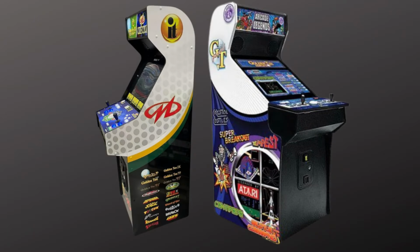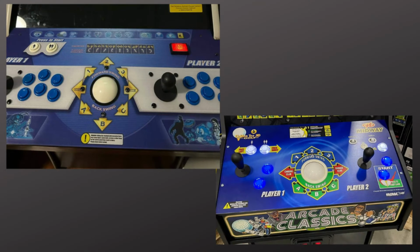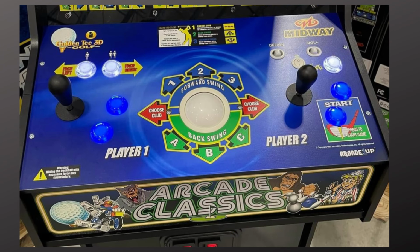First off, the artwork on the side is not near as good. I'm going to use air quotes. It's not as good as the original cabinet that was put out back in the day, the same sort of Chicago Gaming Company mash-up Frankenstein cabinet, if you will. The artwork isn't quite as good, but that's subjective. Okay, put that aside. The control panel itself, the artwork is not really good, but once again, that is also subjective. What's not subjective is the amount of room that a player is going to have to play this game. First player has a decent shot of having some placement if you're talking about the one-player joystick button position.